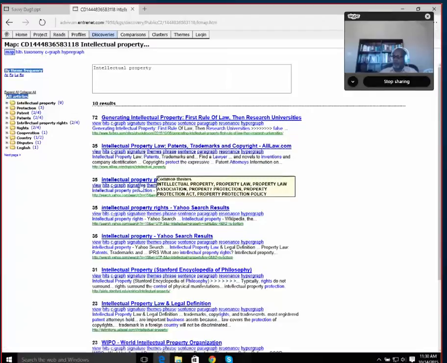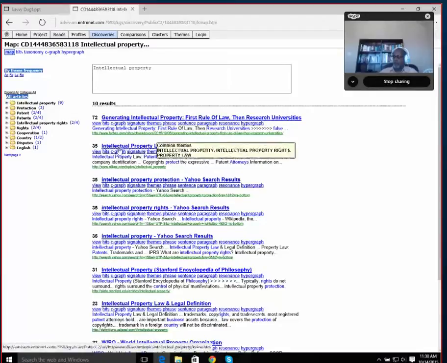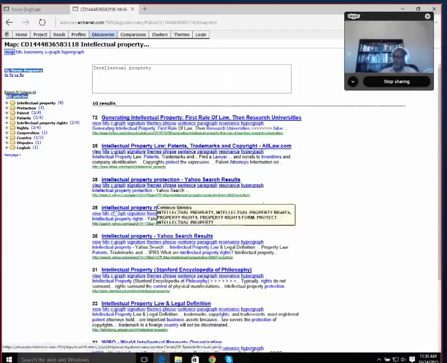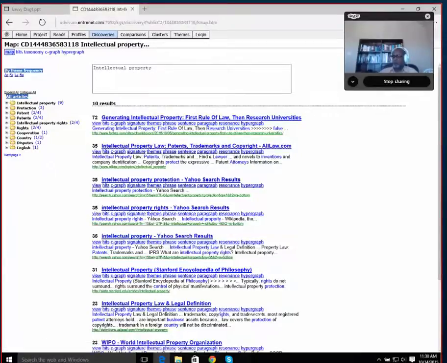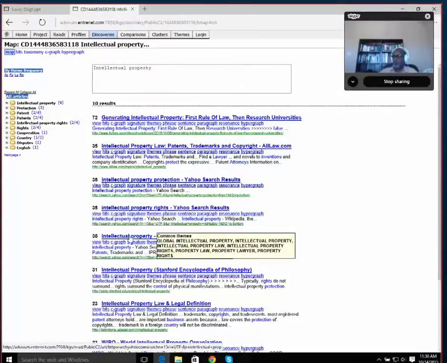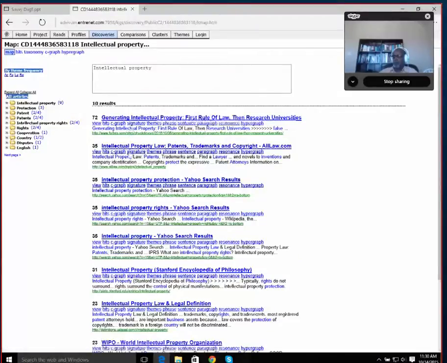So this, by just mousing over, is a quick indication of other pieces of themes that I might be interested in a second phase, but intellectual property being the prime concept that is leading this discovery.